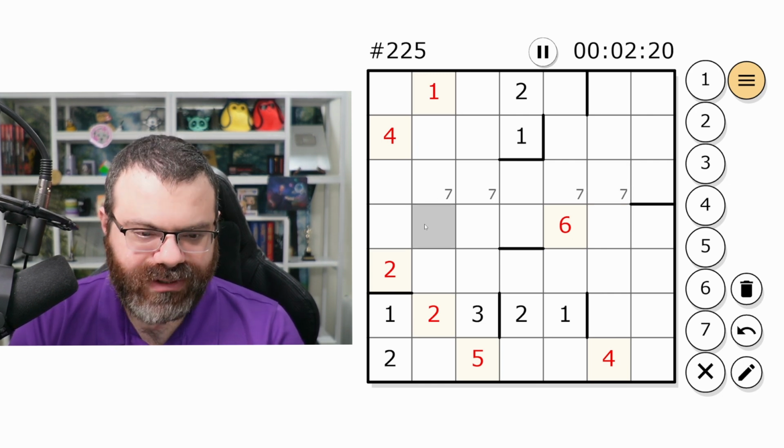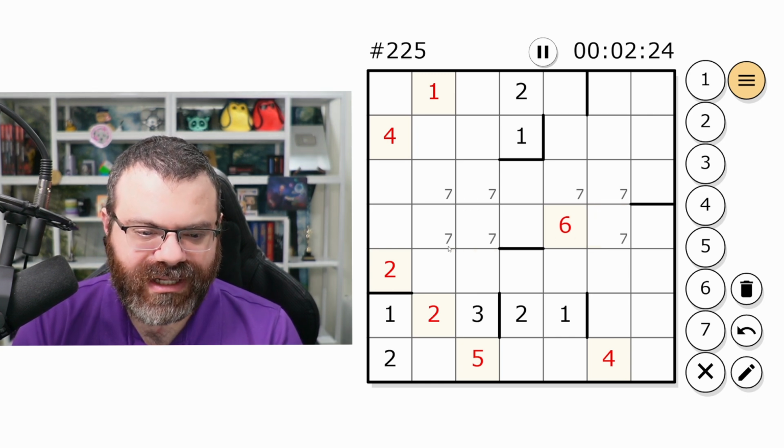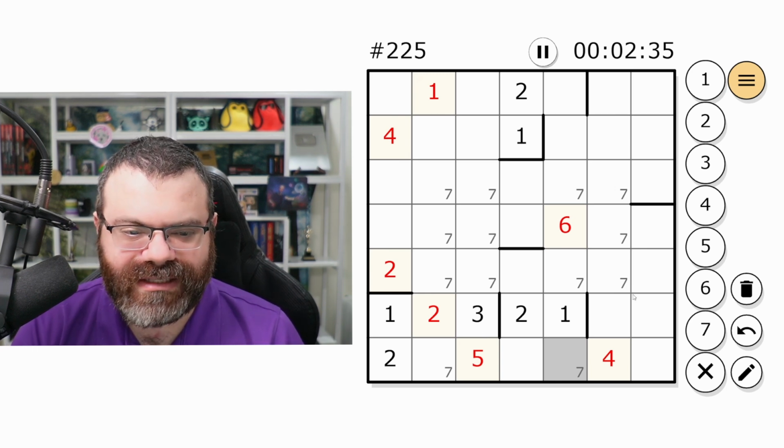So this row also, and it's going to line up with these 7s, right? Here, here, or here. This 6 occupies one of the spots it could have been. This row also, all 4 of them. And then this bottom row here can go here or here for the 7. So there's no obvious place that has to be 7.